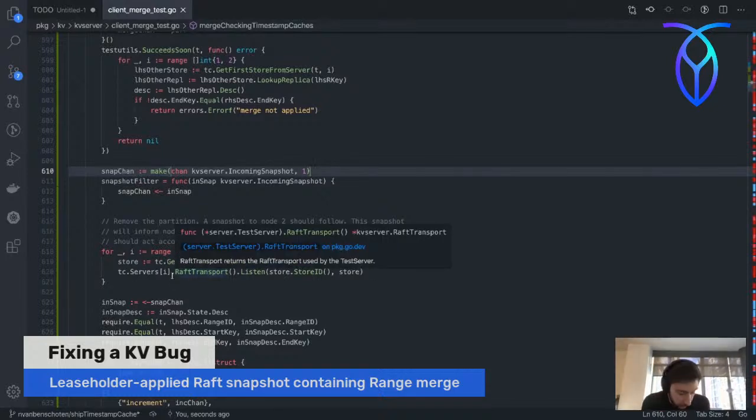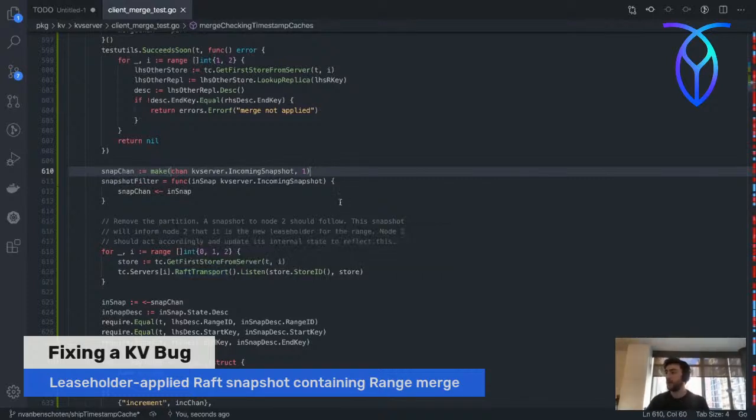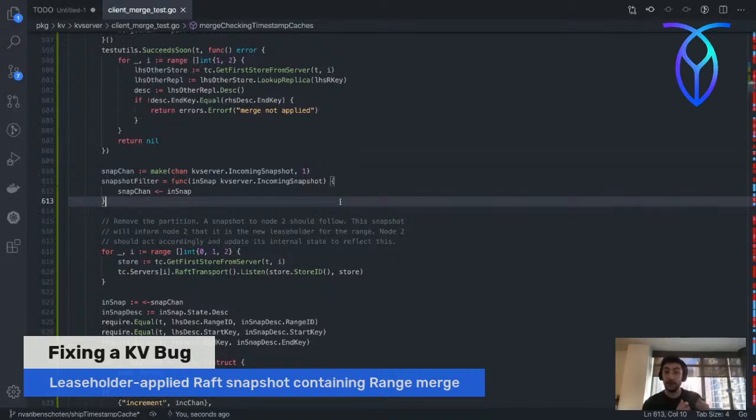Now the way that this bug takes place is that, typically during a range merge, every member of the left-hand side of the range is going to apply the merge through a raft entry. So a raft entry will be applied onto the left-hand side of the merge's raft log, and each member of that range will apply that entry, and by doing so, it will take control over the previous right-hand side of the range.